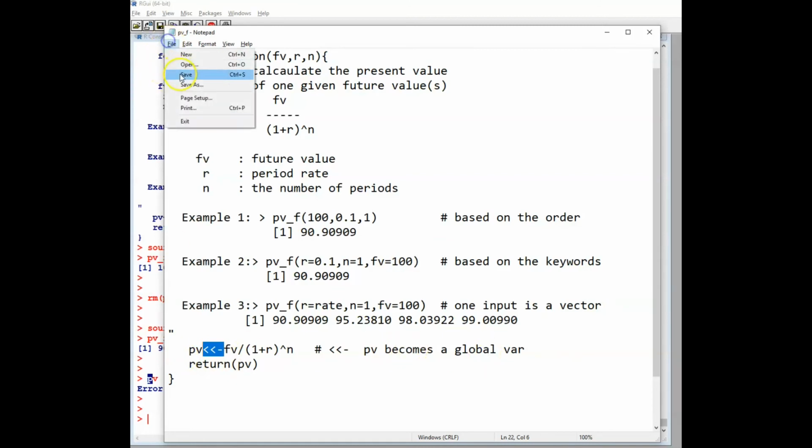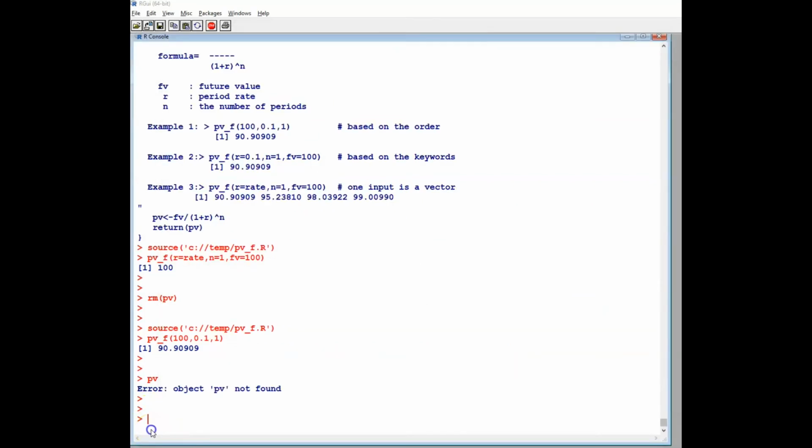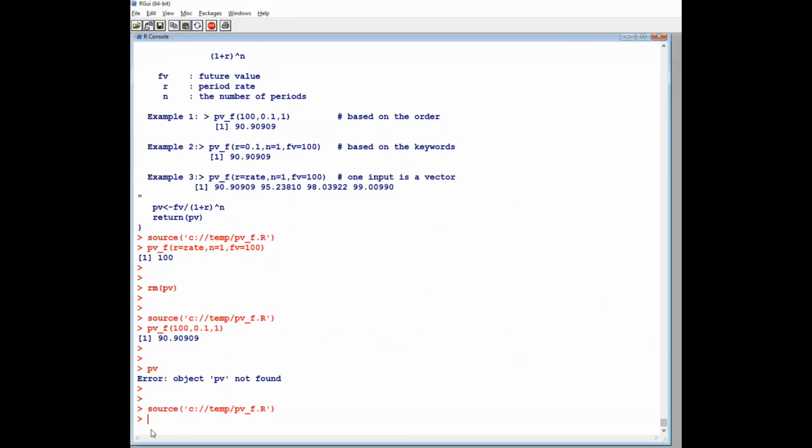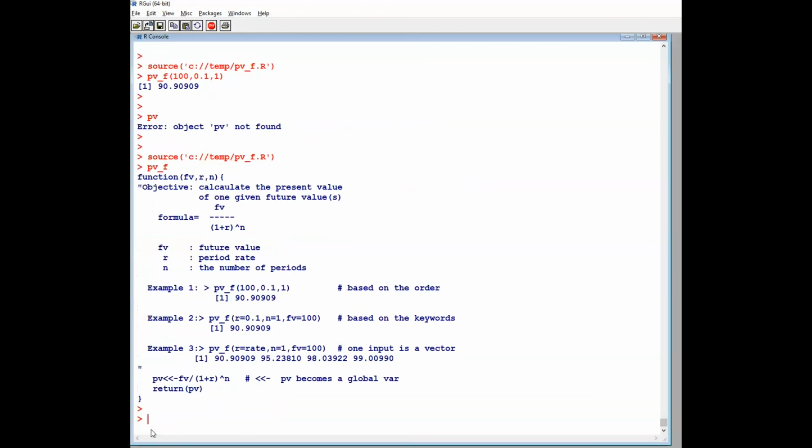A global variable means we can access the PV from anywhere within our programs. Okay, so let's call this function. Let's activate the present value function first. So let's view it. Okay, so this is the arrow. The PV is a global variable.